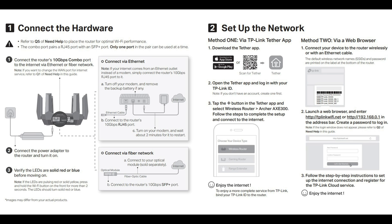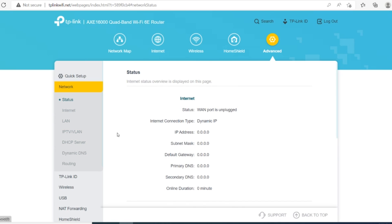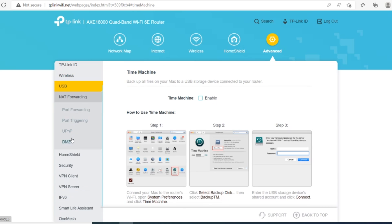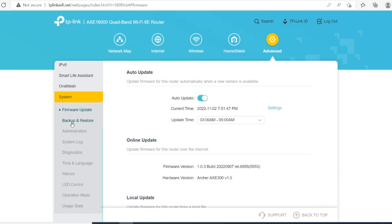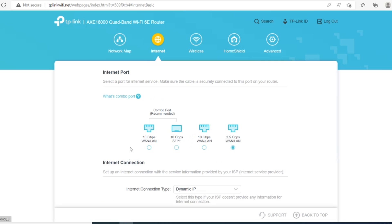Setup was a very easy three-step process. Download the TP-Link app on Android or iOS, connect the router to your modem — or if you have Fios, connect the WAN port directly to Ethernet without needing a modem — then follow the in-app instructions. Tons of settings are available via the app or TP-Link's web-based configuration. By default, the first 10 Gig port is the WAN port, but you can reassign it to another 10 Gig or 2.5 Gig port at any time.